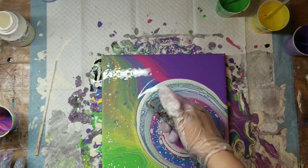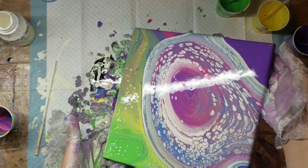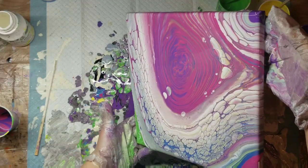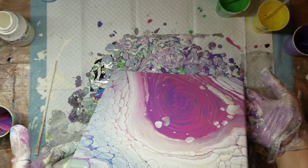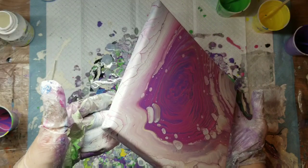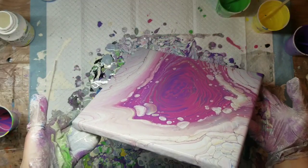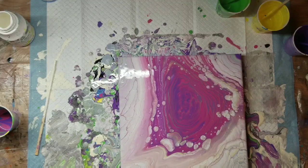And there I go with the torch gun, and all the cells — just give me all the cells. So I'm just stretching my paint out because there was so much paint on the canvas, I had to really get that excess off. And the thing with milk paint is the more you move it around, it's so thin that it mixes with the other colors more easily. If you look towards the bottom, there's that band that's kind of getting a little bit muddy. And it's just from how much paint I had on the canvas — that's just not attractive to me.